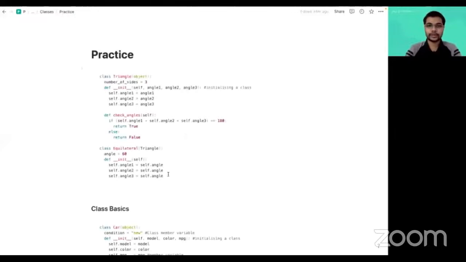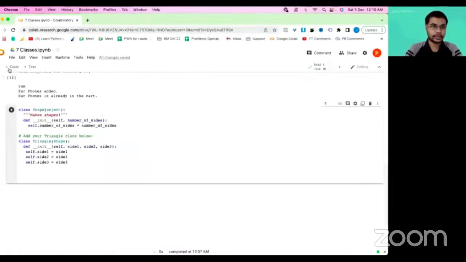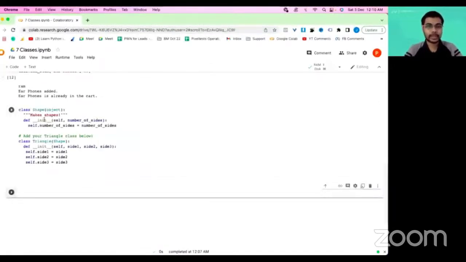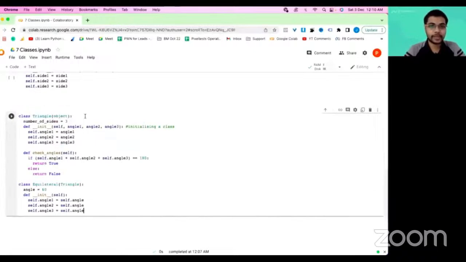Now, what we'll try to do is understand the classes in detail by practicing a little. If you see, there is this first class which is triangle, and the number of sides is 3. So all triangles are going to have sides as 3. This is a class member variable, right?